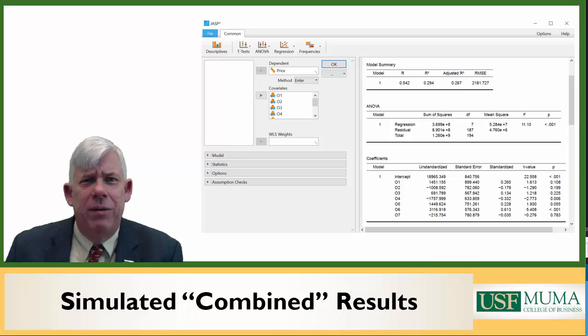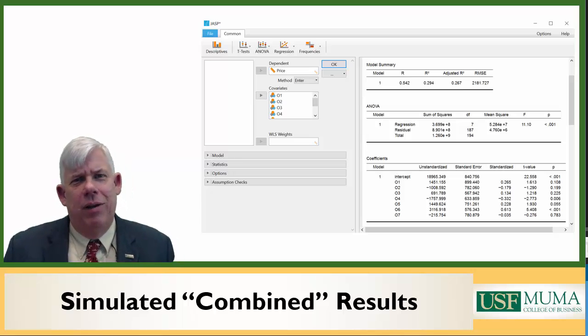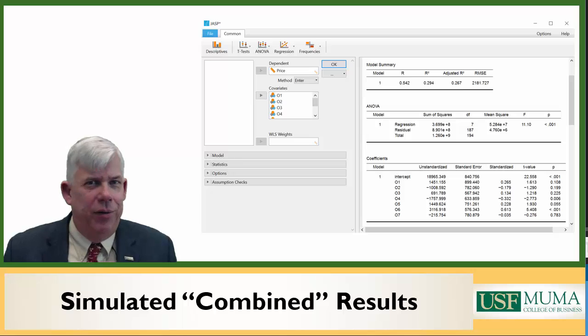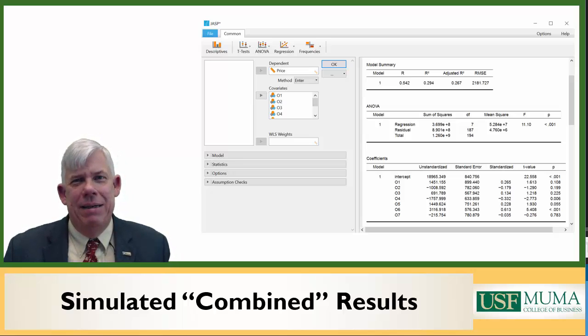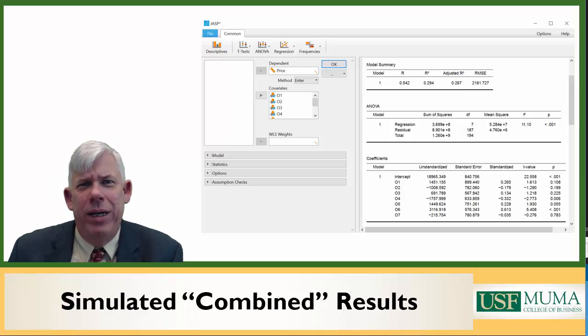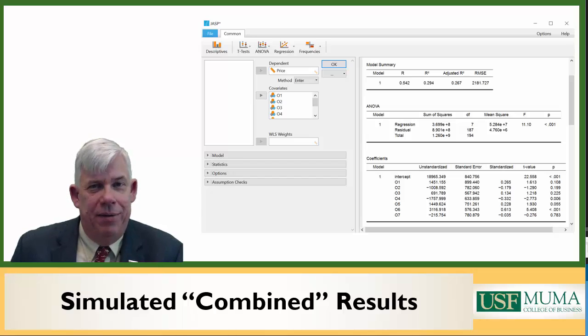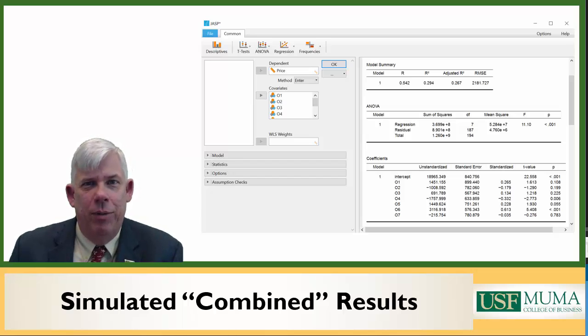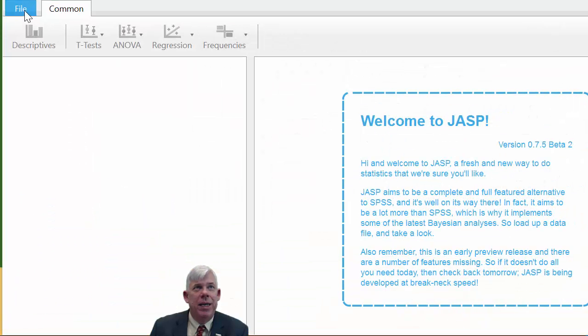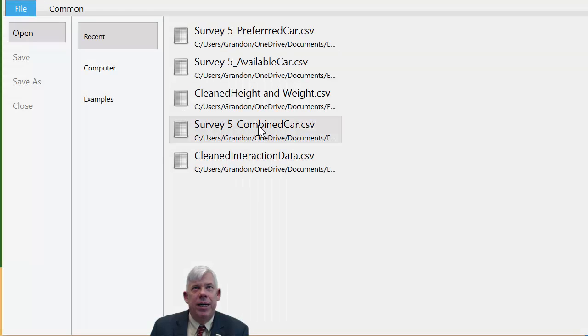So what are we going to do if one chunk of our data, the standard models, has linear dependence, and one chunk of data has a variable that's all zeros? How can we address this? Well, one thing we might end up having to do is combine the two models. Since the data is in the same format for both of them, and it came from the same data source, we might decide to try combining the two and see what happens. So that's what we're going to do next, and we'll open JMP, and I have already created a combined data set.